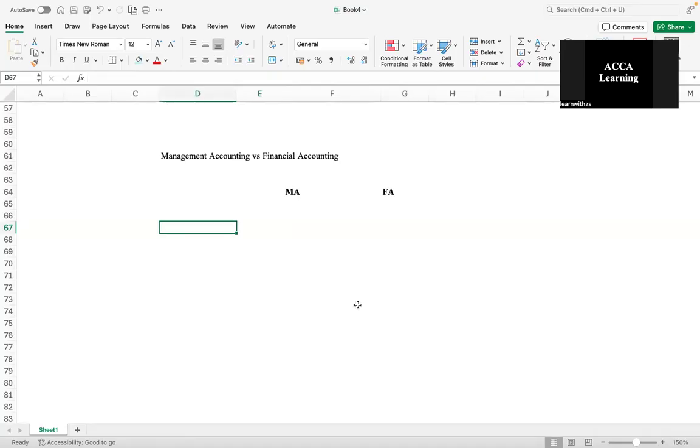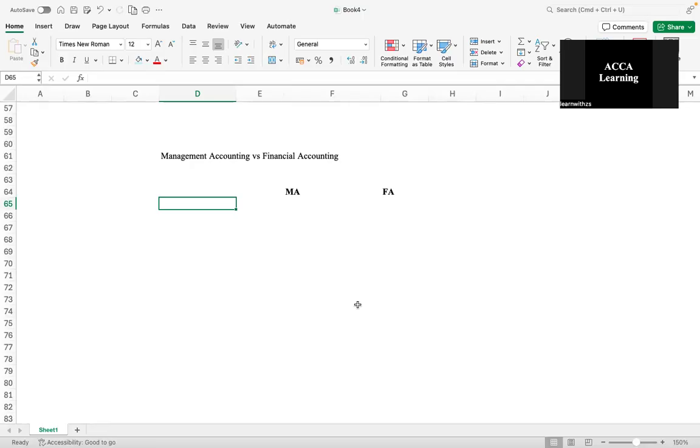There are basic particulars that I would be writing here, and whether each applies to management accounting or to financial accounting. Let's tap into that. Firstly, what are financial accounts and what are management accounts? Financial accounts are things like your balance sheet, your income statements, your statement of cash flows, the statements of equity, correct? Whereas management accounting includes things like your future budgets, your costing, all of that.